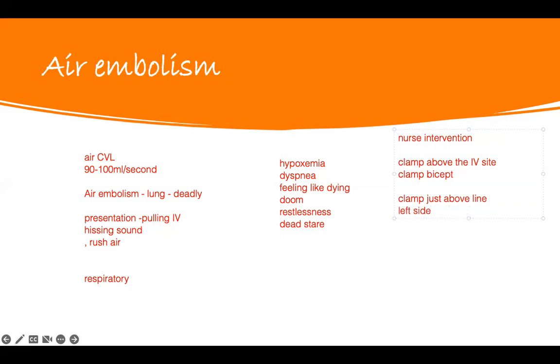Put the patient on the left side and their head down. So Trendelenburg. We call it, the word is Trendelenburg. Okay, so left-sided Trendelenburg position. You put them on the left side, and then you put the head down. This allows the air to rise up, because the air is going to their heart first, the right side, the right heart, before you get into their lung. And when you do that, the air stays in the right atrium.